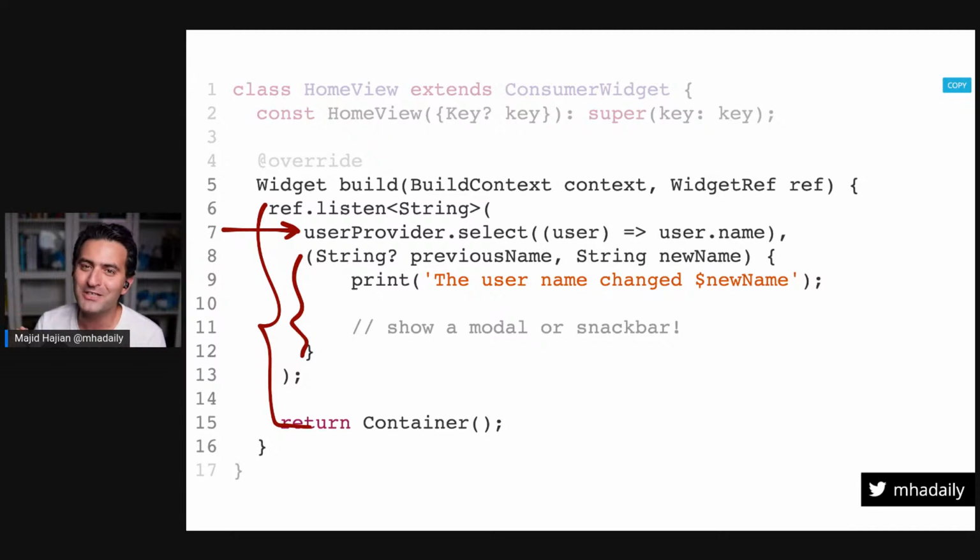It's a very common use case for showing a snack bar or a pop-up or something like that. When the name is changing, I show a snack bar and say, oh, your name has changed. And these are the things that you may want to do with listen. So a little bit different from watch, although the functionality is almost the same.